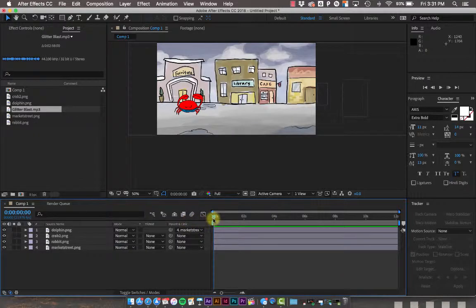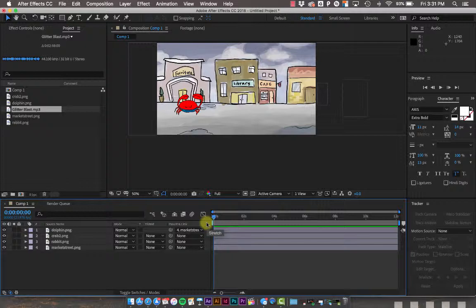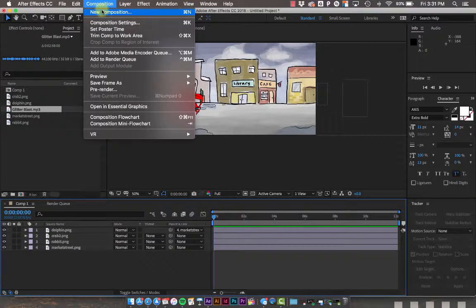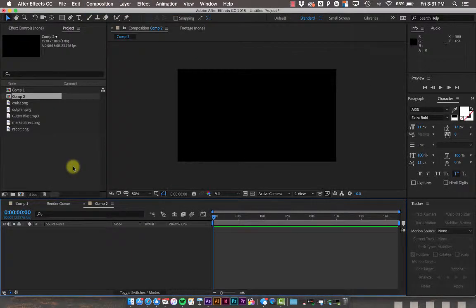So once I've got my animation pretty much complete, then there's just a couple more things that we want to do. So I'm going to go ahead and create a new composition, leave it all the same settings. And what I'm going to do is I'm actually just going to fade out of the little animation that I just created.